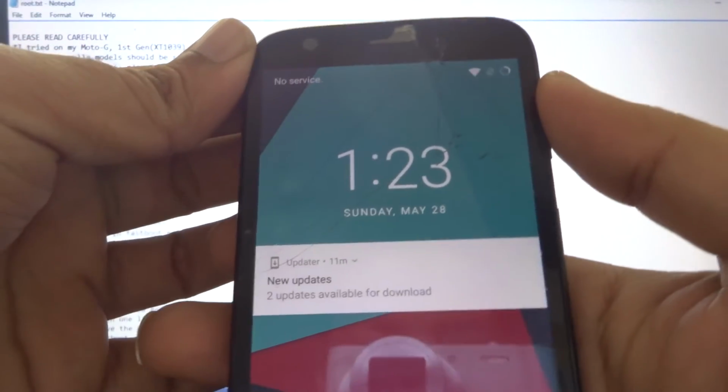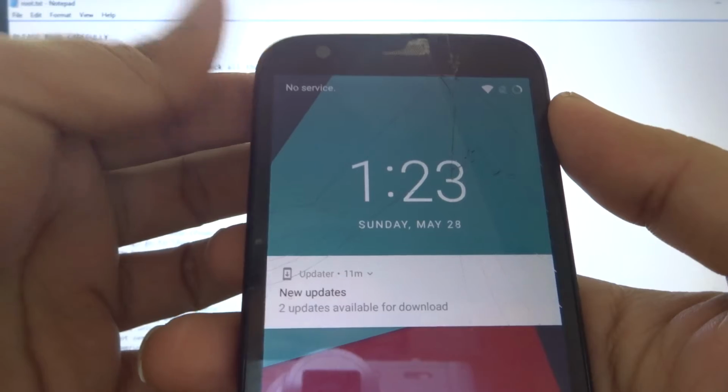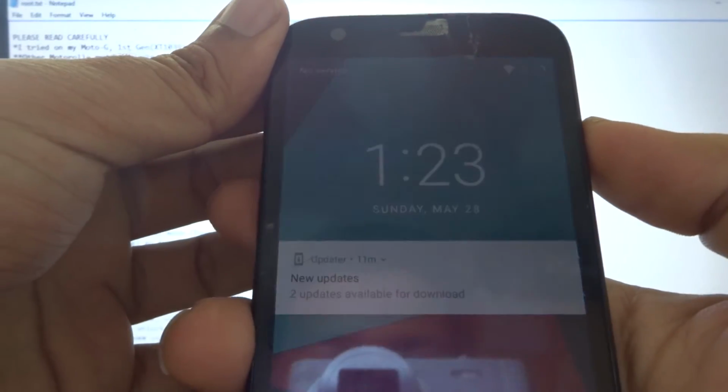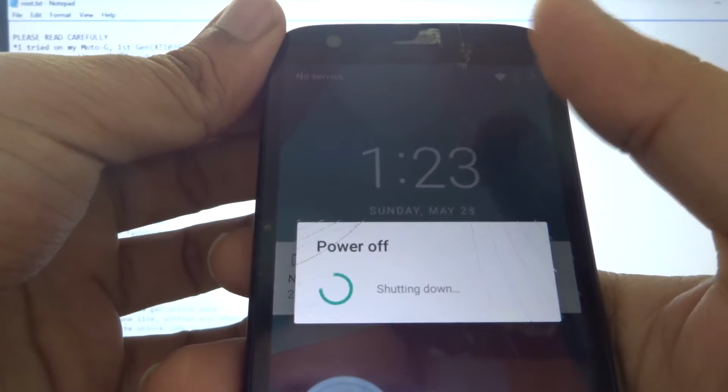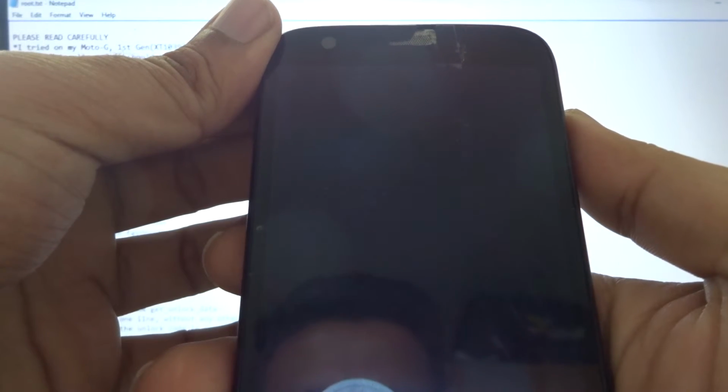Just to show you, this is the Motorola generation 1 and it has Android Nougat. So I will turn it off. Mini earthquake there. Okay, so go to fastboot mode. You need to hold the volume low key and the power key simultaneously for about 5 to 10 seconds. Okay, let's go. 1 2 3 start.